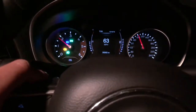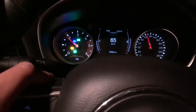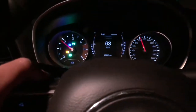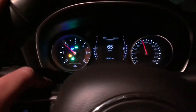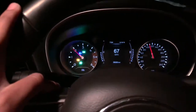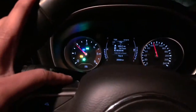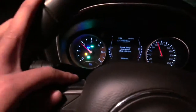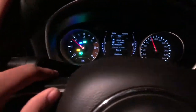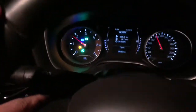On the left you can see the tachometer, on the right is the speedometer, and in the center the infotainment display is a 3.1 inch LCD display. Inside, on the left it contains the temperature gauge, on the right the fuel gauge, and it has two trip meters and the fuel efficiency meters, which you can scroll through. From this system you can turn off the screen recording, the speed buzzer systems and everything like that. As you can see, there are two trip meters, and you can scroll by using this button on this side.